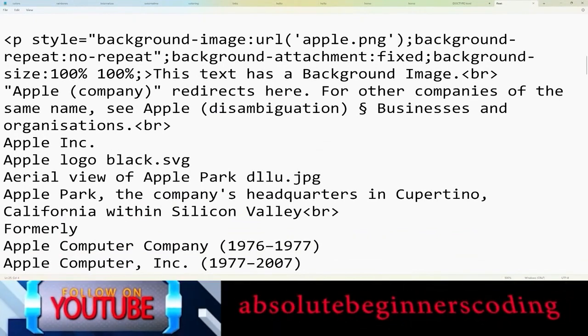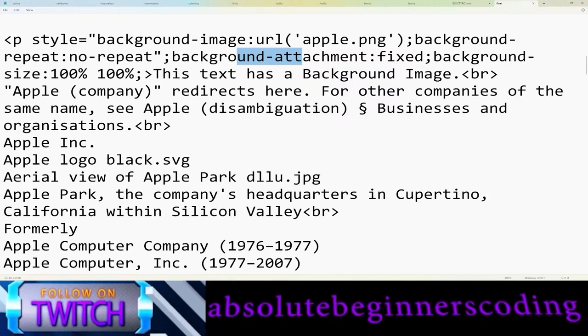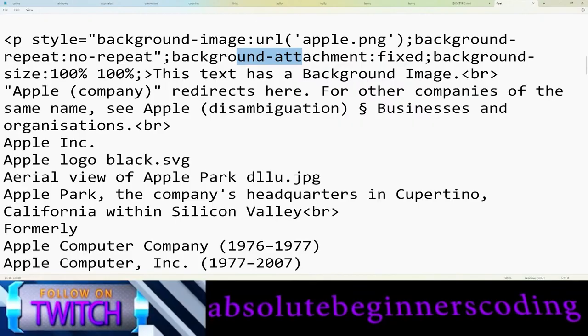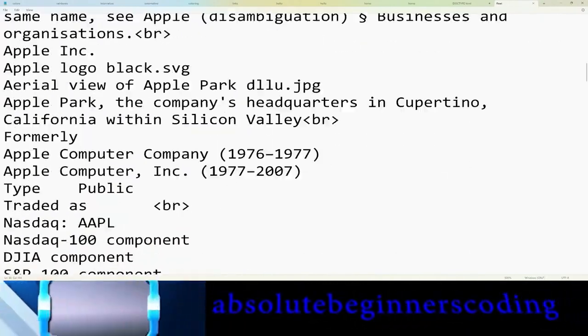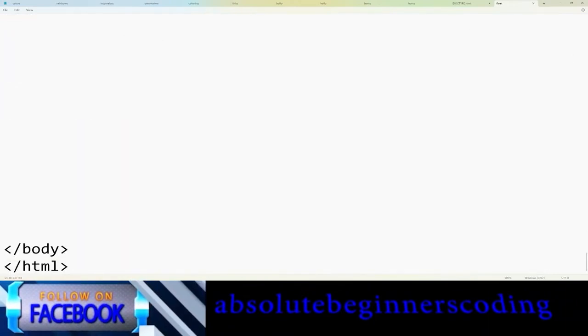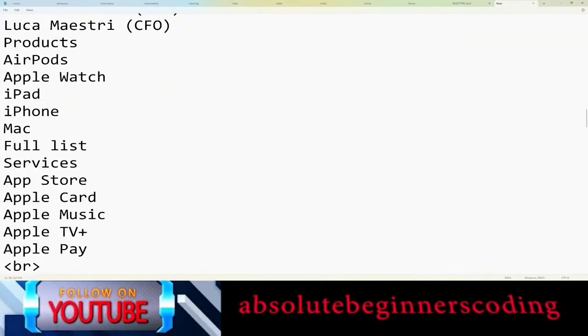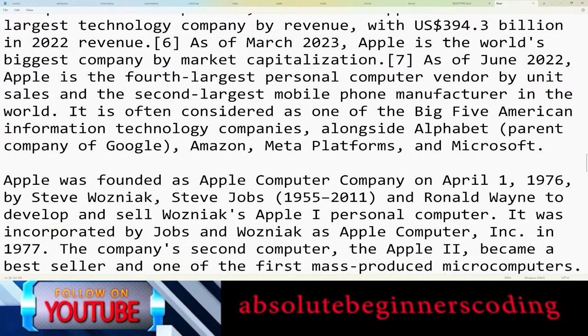Background-repeat: no-repeat, background-attachment: fixed, background-size: 100%. Something is fishy. I think it should have a lot of paragraph text, only then we can see the result, I guess.